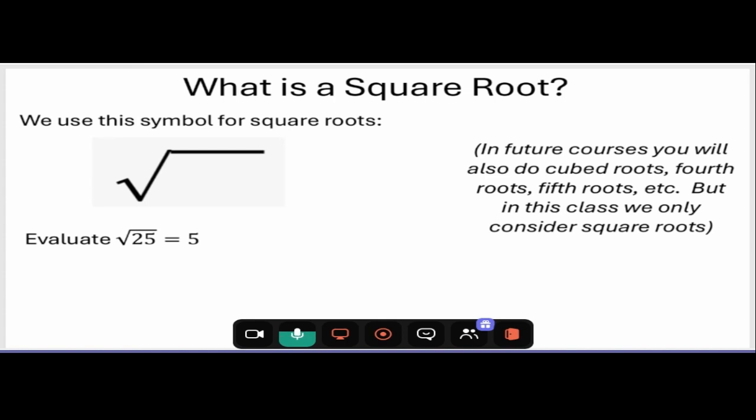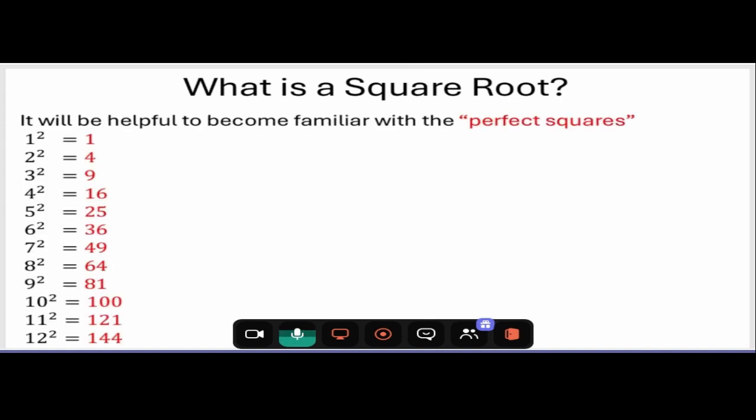So there also are cube roots and fourth roots and fifth roots and on and on and on. In this class, we only have square roots, but you will certainly run into the others if you have to keep on doing more math. Any of the 07 level maths run into the other levels of roots at some point or other. So you'll probably see them.